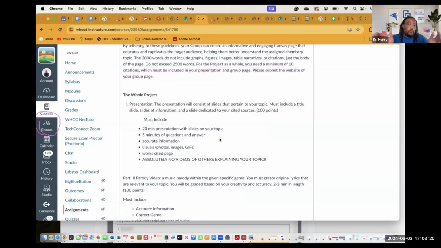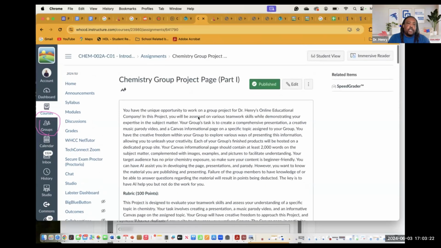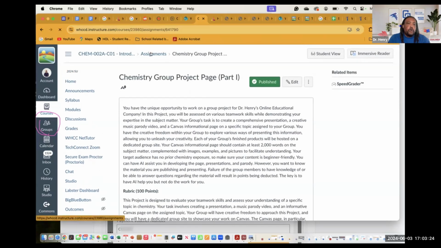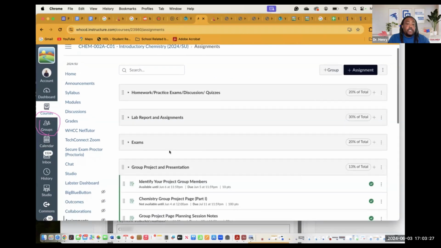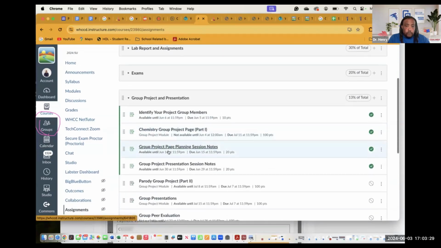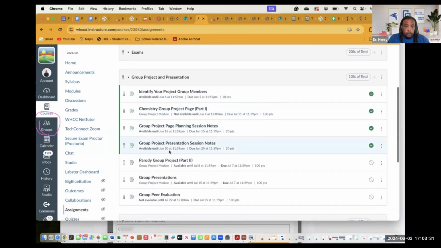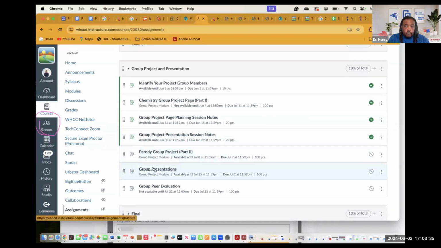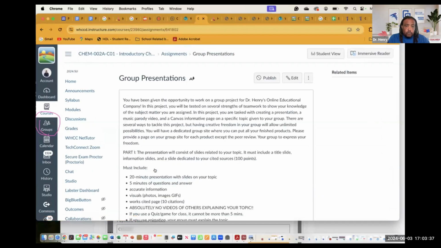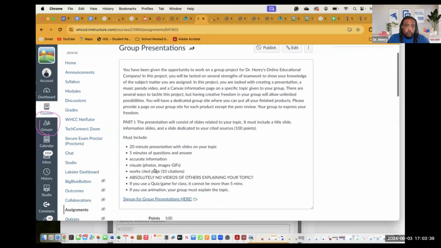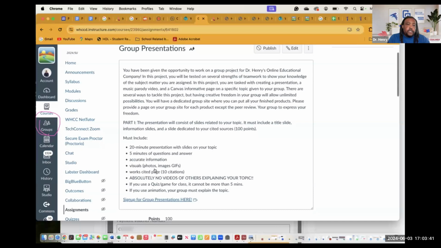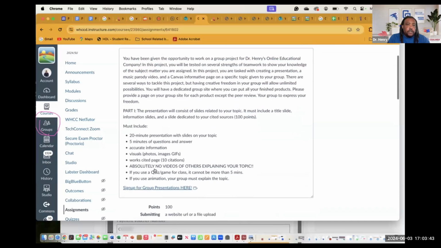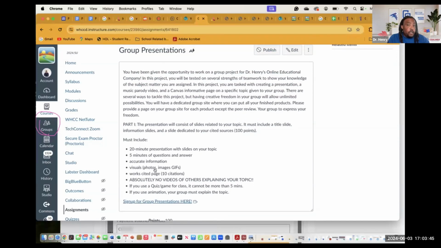Then from that paper, the next thing you're going to do is make a presentation. This gives you a brief description of the presentation. It isn't published yet. It will be published, but I want you to work on the paper first.